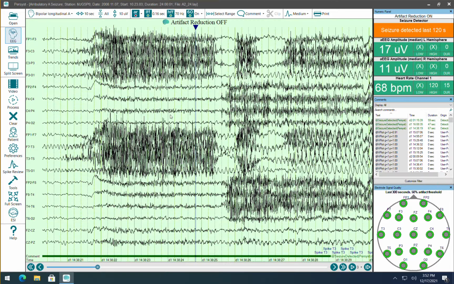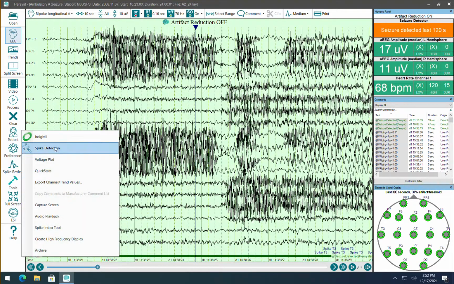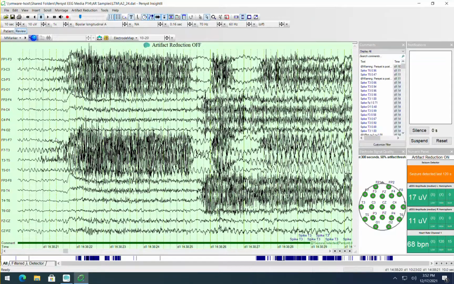Now, in the case of myoclonic jerks, we also have movement artifact typically. That is not separated through the process of performing the artifact reduction, which is another reason why there are cases where you want to go ahead and try to apply that technique to the EEG. Now, to do it, you select the Tools button, and we launch Insight 2. Insight 2 has been around for many generations of Persyst software, but it's actually a skin. So what we're using and looking at in the program is Persyst 14, and this set of buttons and the tools that are provided are Persyst 14, but this is a different skin for the program that provides additional controls to do things like back averaging.